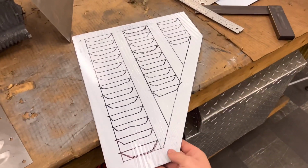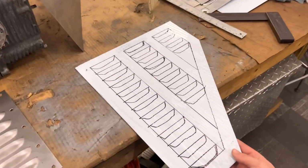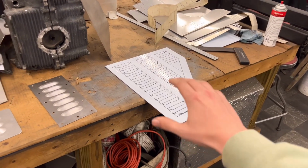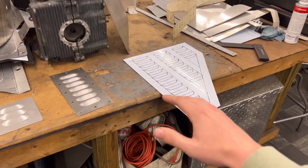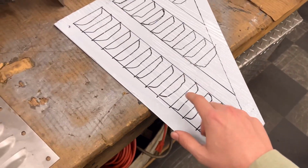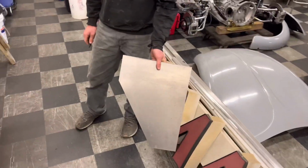Then we have the larger one. This is the one I like a lot more. I think this will look sick on my Jeep. I like this size. We still have to take some measurements on the Jeep though to make sure that size is going to work with setting two of them side by side on the hood before you get to the part that curves down. But we're going to go ahead and cut the vents out of this one and get everything set up. We already cut out one piece and the other piece.